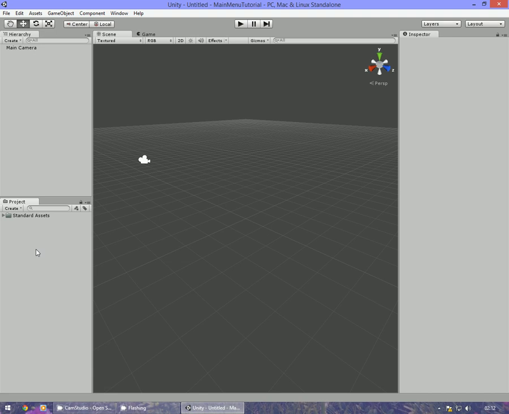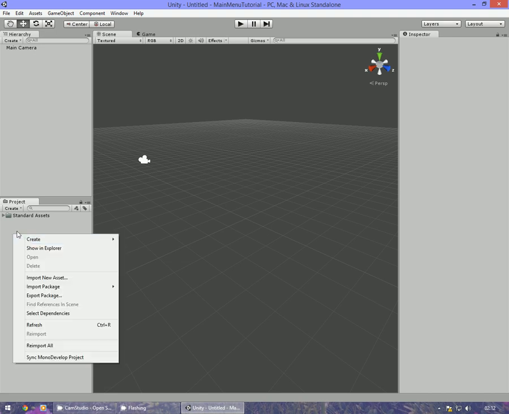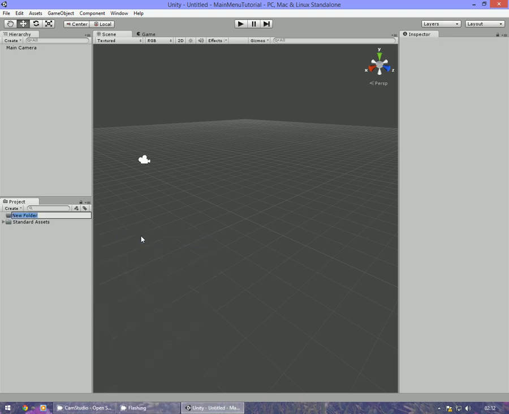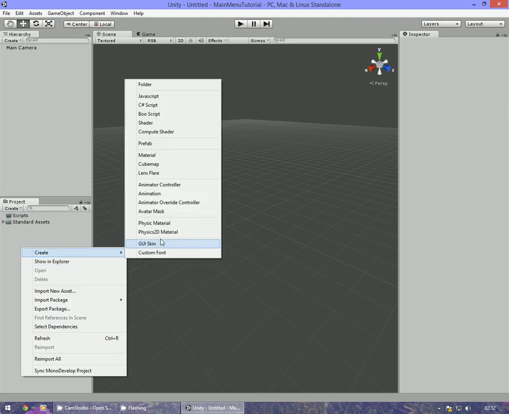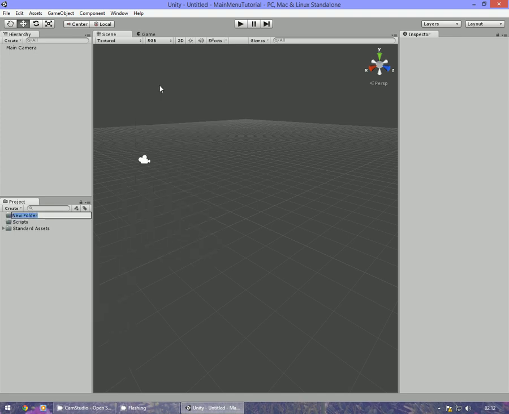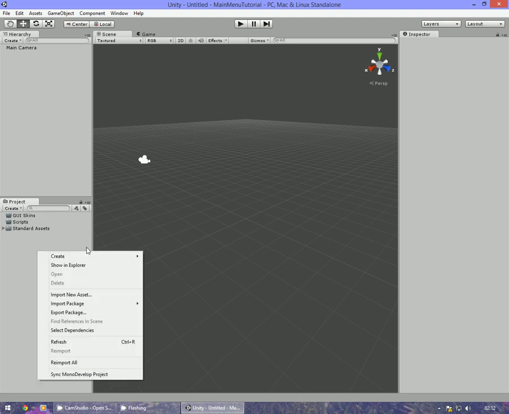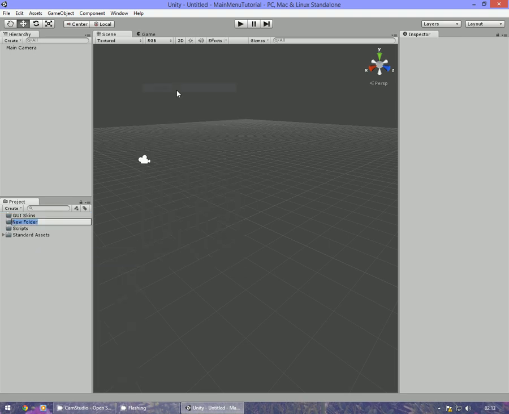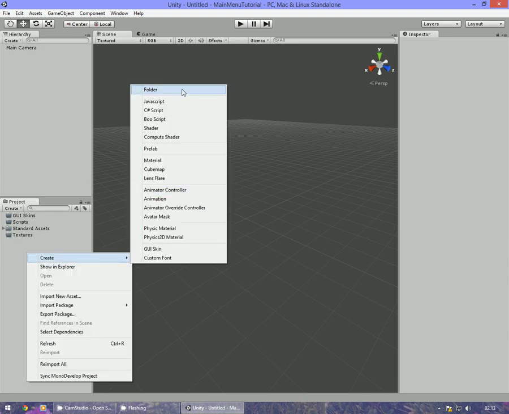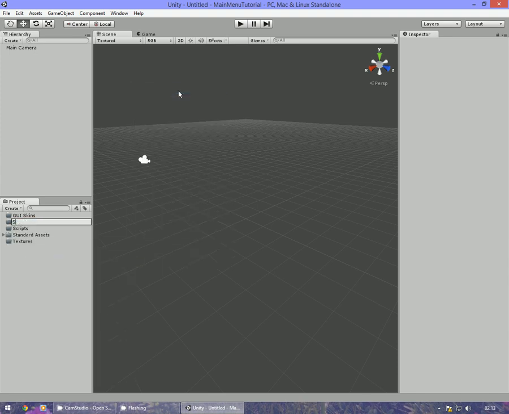You're going to want to create some other files now. For now, I'm just going to create a folder, scripts, create another folder, GUI skins, create another folder, textures, and we need another one, folder scenes.